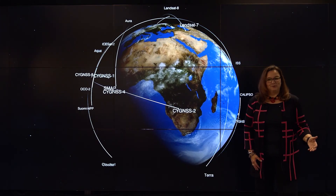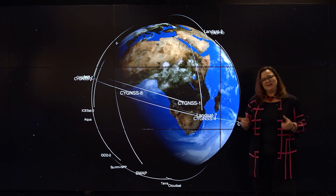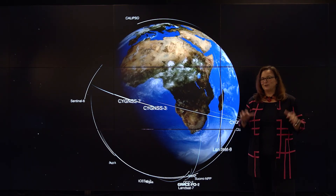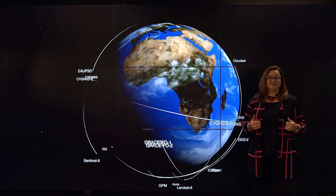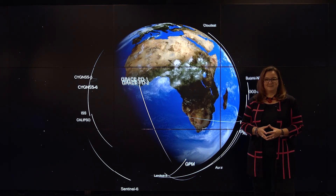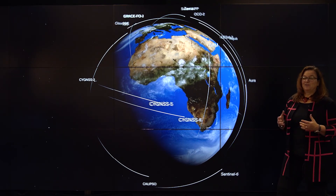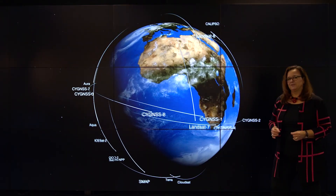Hi, I'm Karen St. Germain, and I'm NASA's Director of Earth Science. Often when people think of NASA, they think of human exploration or planetary exploration. They might not know that NASA has 23 satellites looking down at our Earth system to help us understand our home planet. We've been observing the Earth for decades — the atmosphere, the oceans, the land, the entire Earth system. And I'm going to talk to you today about what we know from those observations.